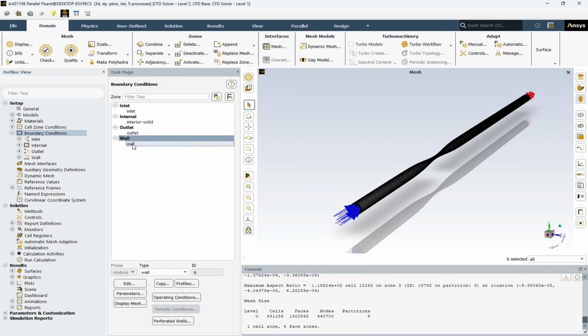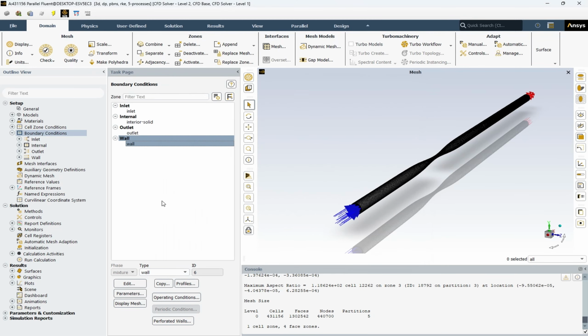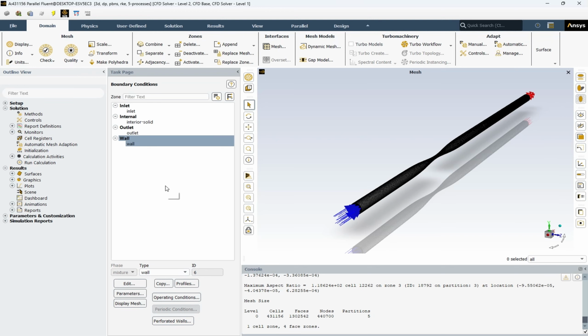For the wall boundary condition, the wall motion is set to stationary, and also the shear condition is no slip condition. Alright, the setup section is finished, and let's go to the solution in the next step.